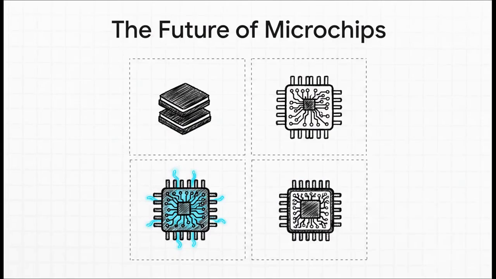And the innovation is not slowing down, not at all. Engineers are now stacking entire chips on top of each other, creating what are called chiplets. They're designing specialized circuits just for AI, exploring how to use light instead of electricity to send data, and even building circuits inspired by the wiring of the human brain. The silicon revolution is far from over.